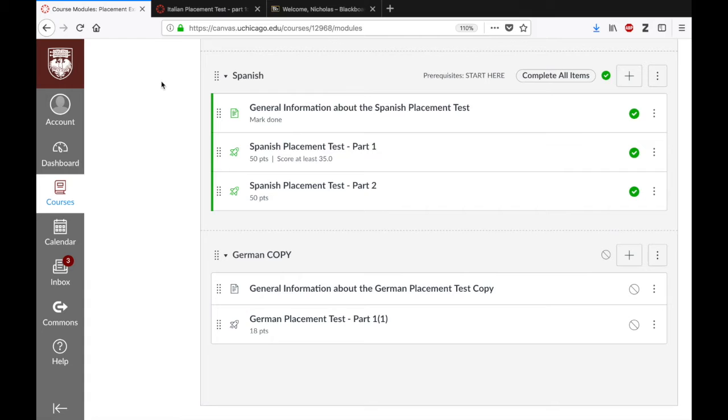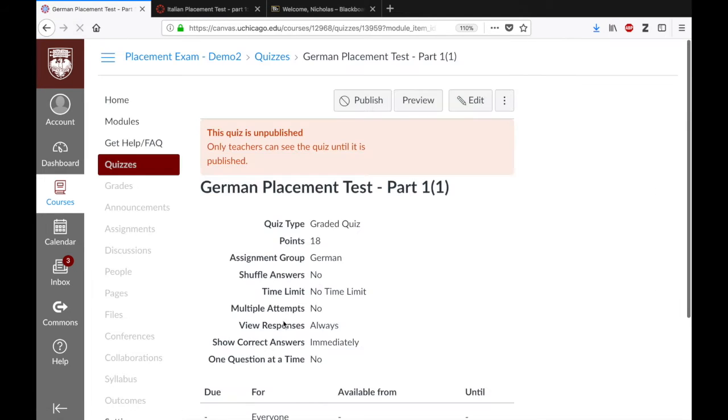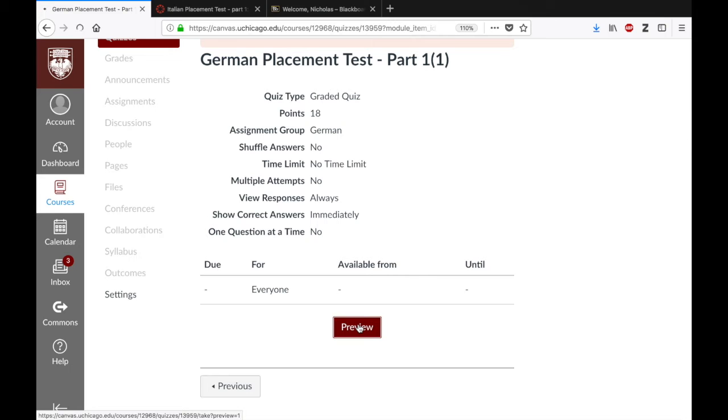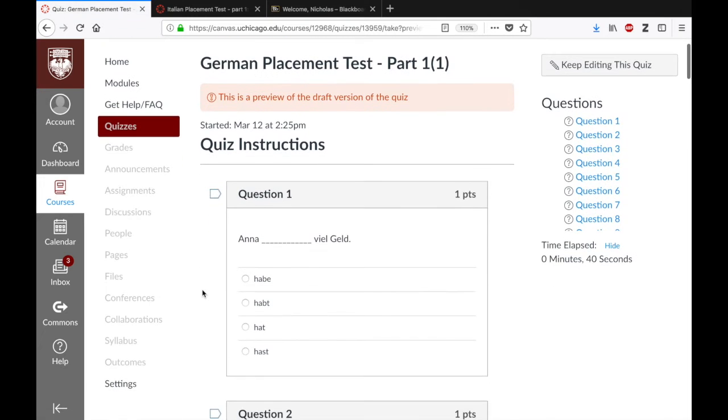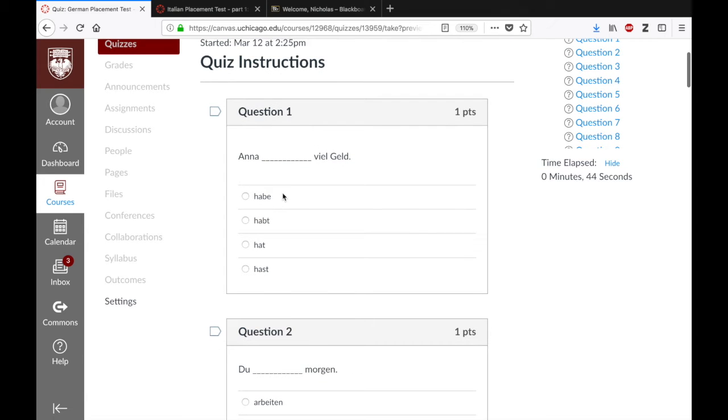First, you should preview your exam. IT Services was able to bring most pieces of each exam directly from Chalk to Canvas, but this is usually not 100% perfect. Therefore, it is important to look through each part of each test. To preview your test, click on the test within the module. Then click Preview.